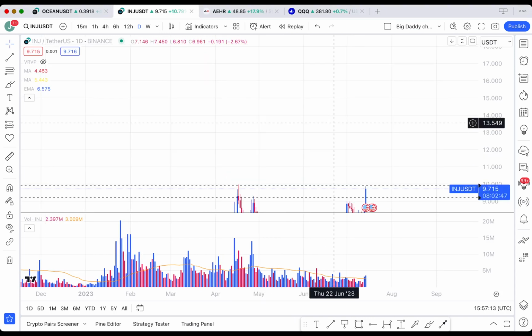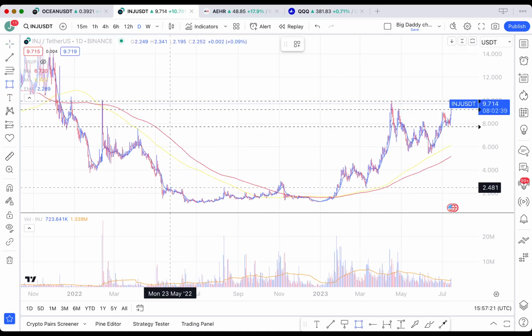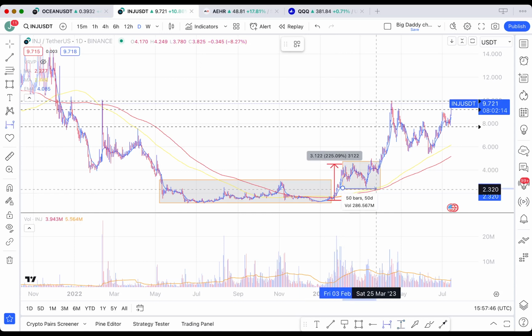This is INJ. INJ had long periods of the lows, just like most coins. However, in the beginning of the year, in January, even before Bitcoin started its rise up, it started to make a move. As you can see, it made an initial move of 225%. Then it stopped and consolidated sideways over here. It took its time for around 50, 60 days. Then it continued to make another 98% from the breakout over here, for a total of around 660% move if we measure from trough to peak. 620% actually. This is a big move for a coin.